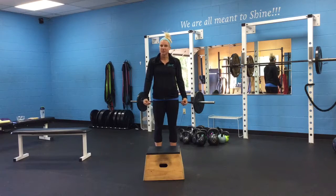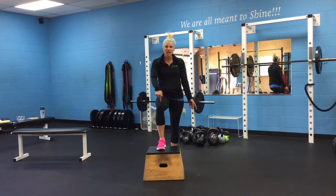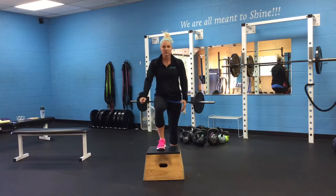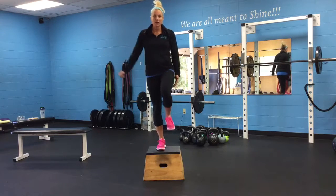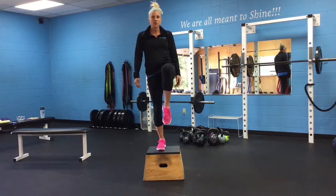What I want you guys to think about when you're doing your box step up is placing your heel in the box and driving the top heel down into the box. Then as you drive that heel down to lift your body up, you're going to squeeze your glute on the standing leg and flex your toes towards the sky. A lot of times I see people dropping their toes and you're not getting as much glute engagement.